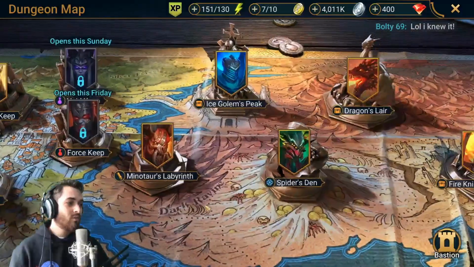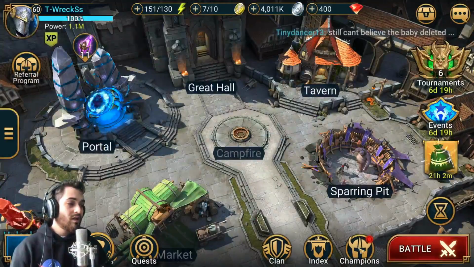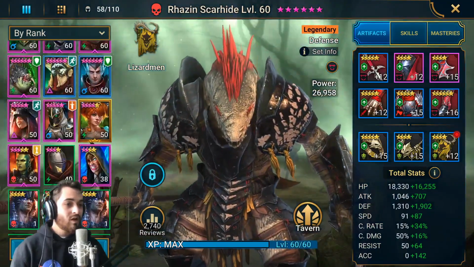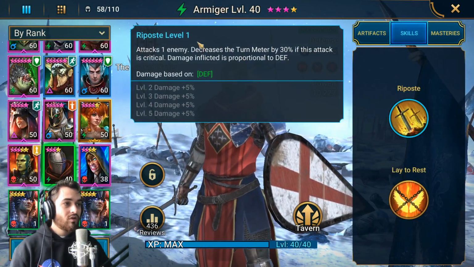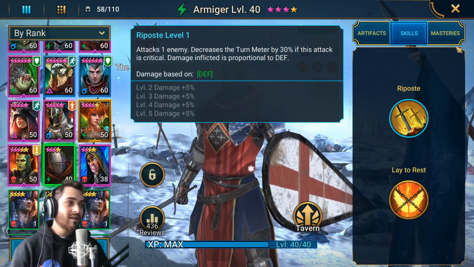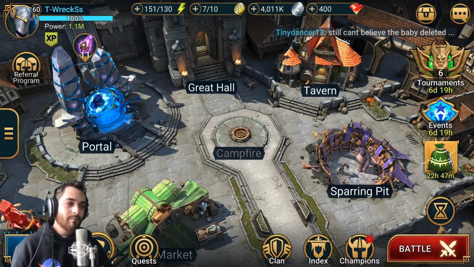If you're still having trouble with the spider, consider adding someone in who has turn meter reduction. There are even uncommon champions now. Armiger here, if you can get him up to a good crit rate, he will reduce the turn meter of the main spider, which means that spider is not going to go and is not going to have that chance to heal back up.